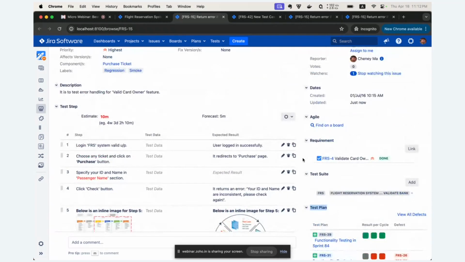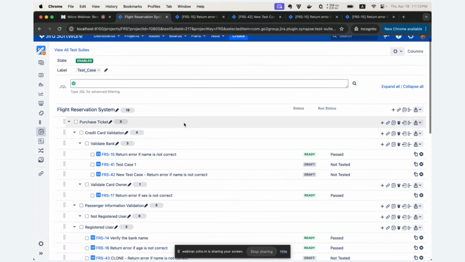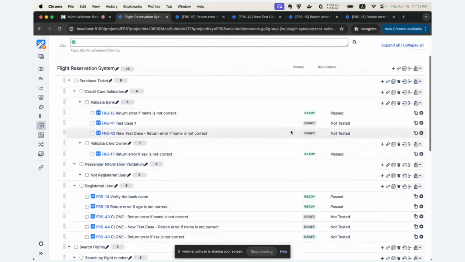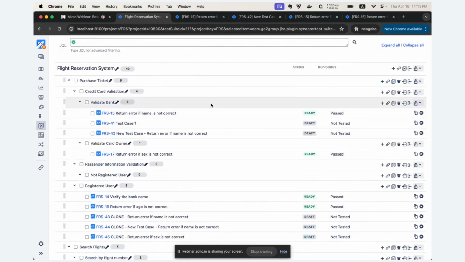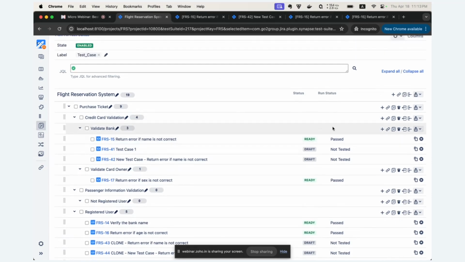Let me summarize again. To do your test case management inside Jira, the best practice one is to organize your test cases in a logical way, into a folder structure. Best practice two, there must be some convenient way to maintain the structure like reorder, restructure, import, export, etc. Best practice three, there must be an easier way to create the test cases with steps and the structure information, the folder information, because we need such logic information during the execution.